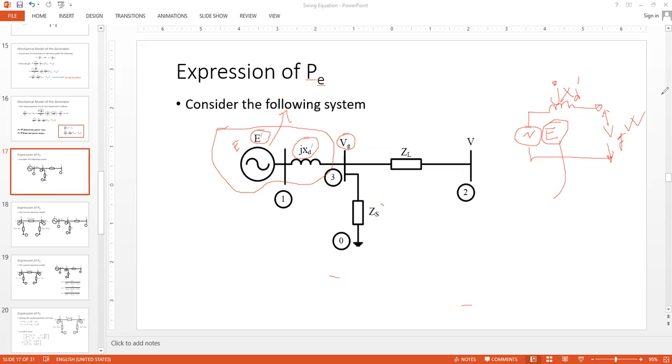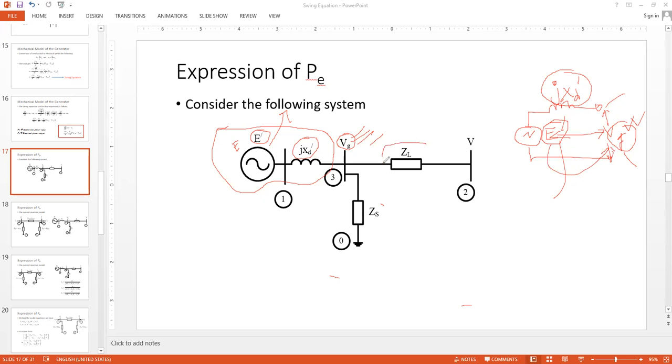When you consider the armature reaction, then there will be some drop from the open circuit voltage, and you will ultimately get the internally generated EMF. So this is E, and in the transient state, we just include this single dash at the top as a superscript that represents the transient state of the machine. So VG is the representation of the terminal voltage at the external terminal of the generator. When there is no load, of course, E and VG would be exactly the same, because there will be no armature resistive drop or reactive drop or armature reaction under no load condition. So E will be exactly the same as VG, otherwise not.